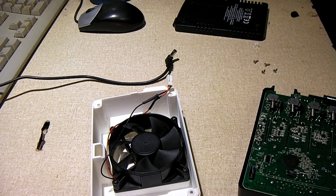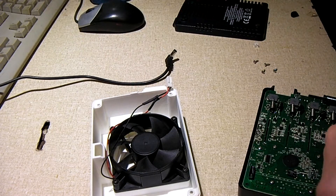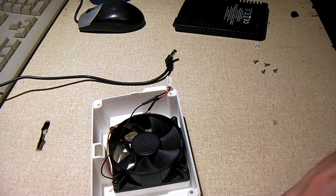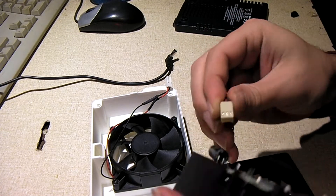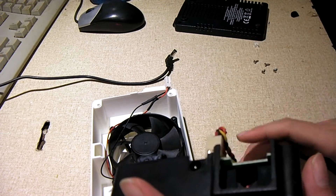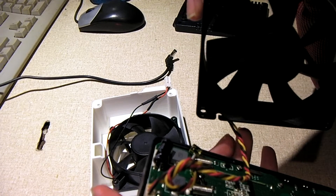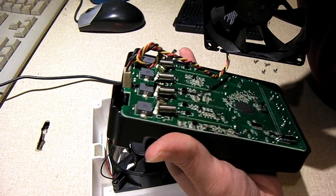If you're looking for an 8mm fan, you can actually use a case fan. Now this here is not exactly an 8mm fan, but it has the 3-pin connector. When you pull that piece of plastic off the fan connector on this charger, you can actually seat in this connector right here — just like this. So you could do that and you wouldn't have to cut any wires or do any soldering. I actually just did a simple splice and wiring on this one.